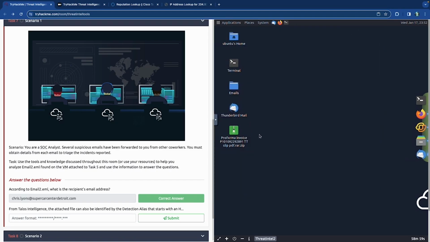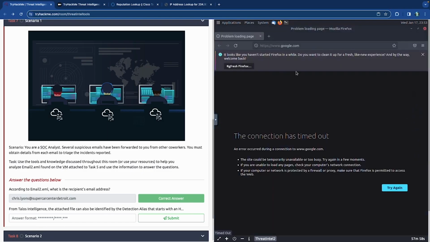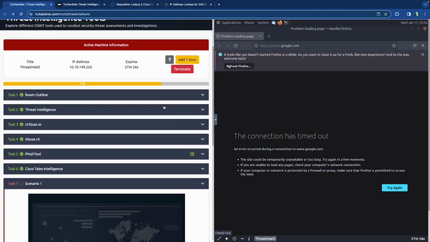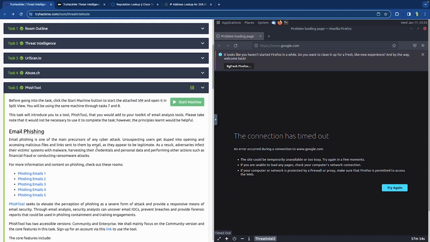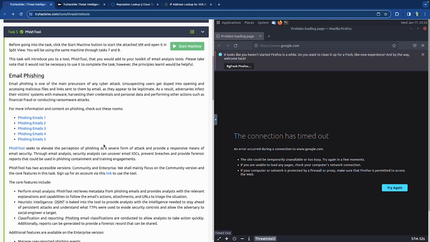And then from here, I'm going to try to get the hash value of this so that we can do some research in the various resources that we have. So the first step is to get the hash value of the malware file. In a perfect world, we would be able to actually go to Fish Tool, which is the tool that's attached to this task right here, but we don't have internet access.